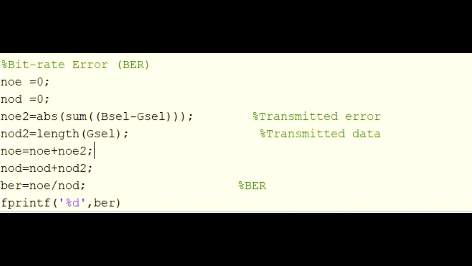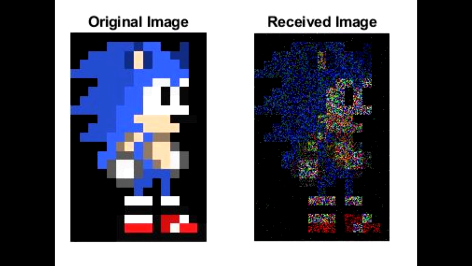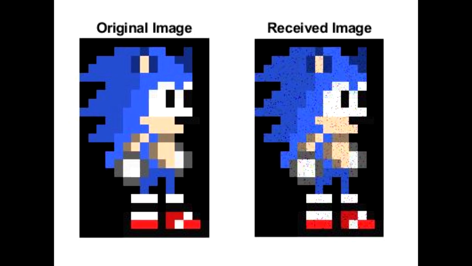Chengyu Zhu was put in charge of the bit error rate. The number of errors was divided by the number of transmitted data points to obtain the BER. Now for some results. If the user inputted a signal-to-noise ratio of 10, there is a good amount of errors. If the SNR is 20, there are fewer errors. As the SNR grows, the BER essentially becomes 0%.